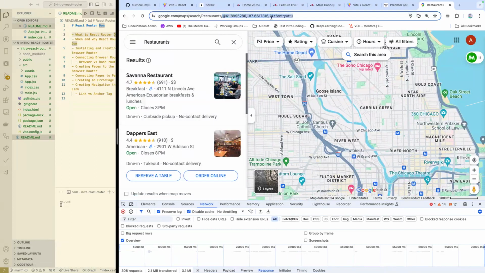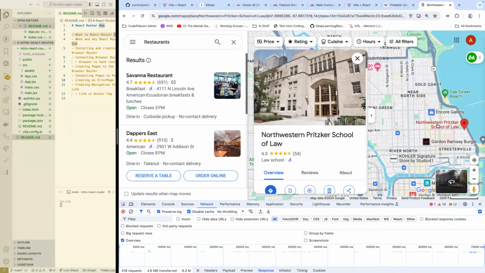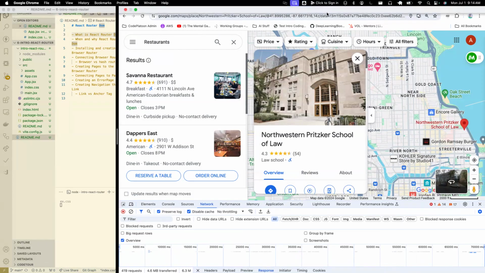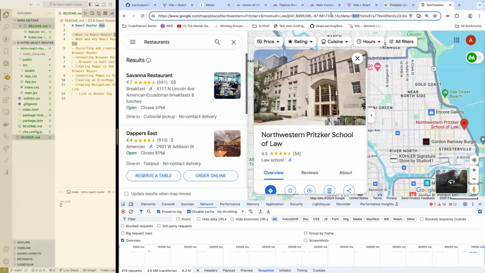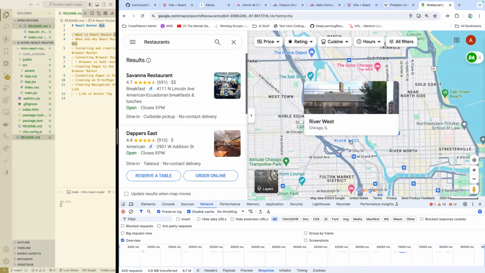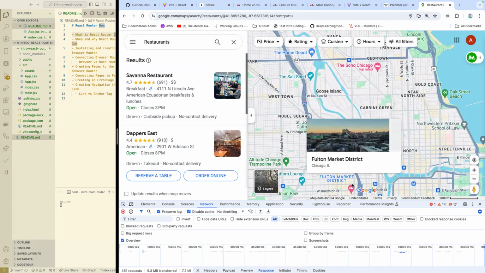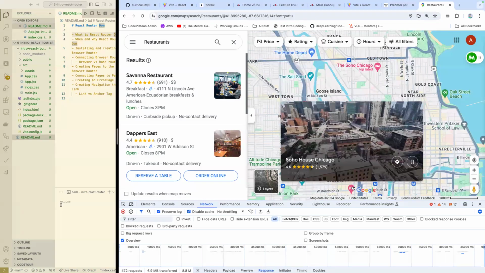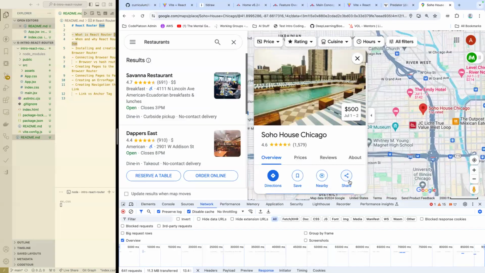But the reason is actually this stuff here in the URL bar. And note how if I click, just for an example, on Northwestern School of Law, all of a sudden stuff has been added into the URL bar. So this JavaScript program, and I think Google probably uses a different JavaScript framework called Angular, but it's very similar to React. This could be written in React. One really important and valuable thing it does is control the URL bar in the browser.